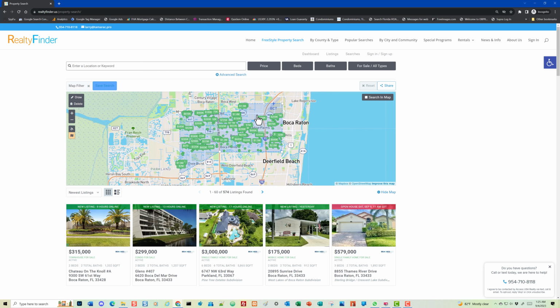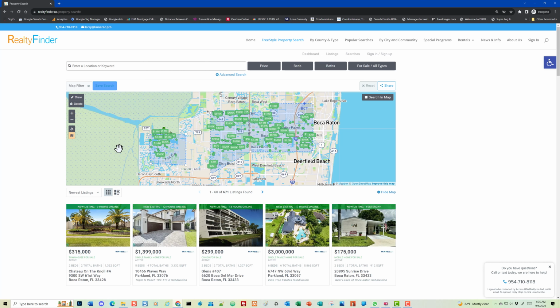And then when we have this area, we have now all of these properties in this area. There are 574 properties for sale in this area. And then we can say, well, I want to add a little bit more. So we do another draw, and we're going to add in this little area. I'm just randomly picking a spot here. We added these. Now we have 671. So they don't have to touch. You can add as many as you want.